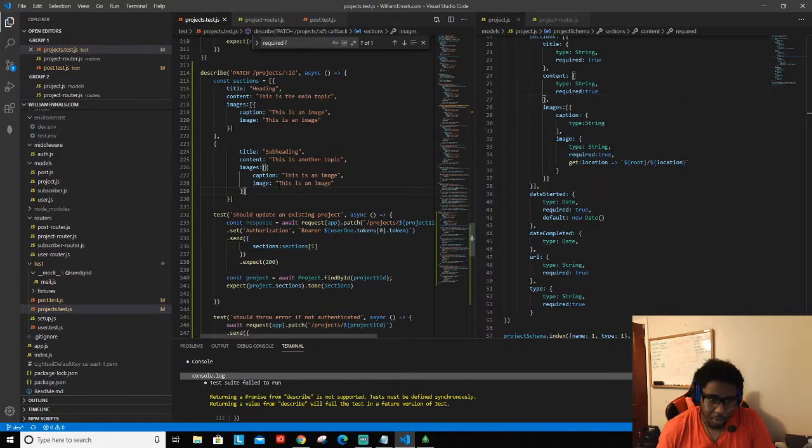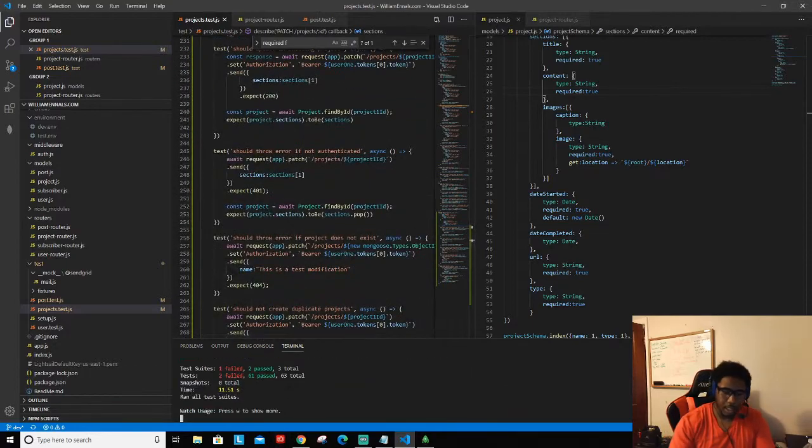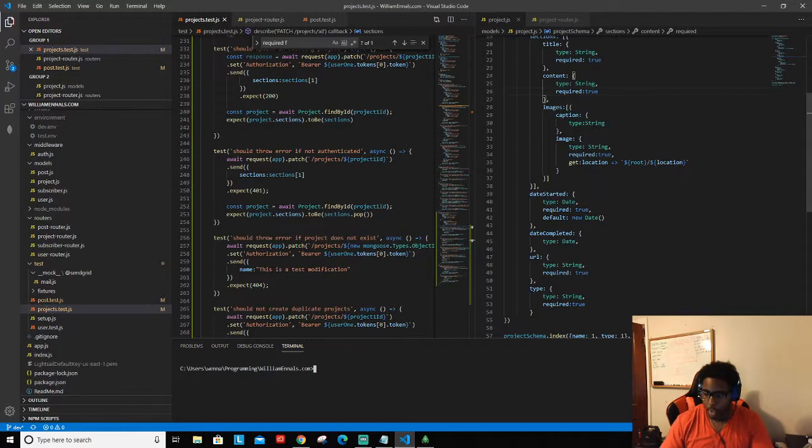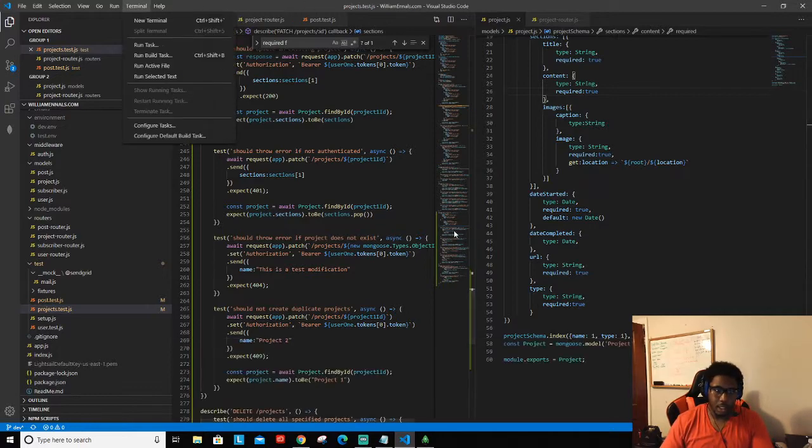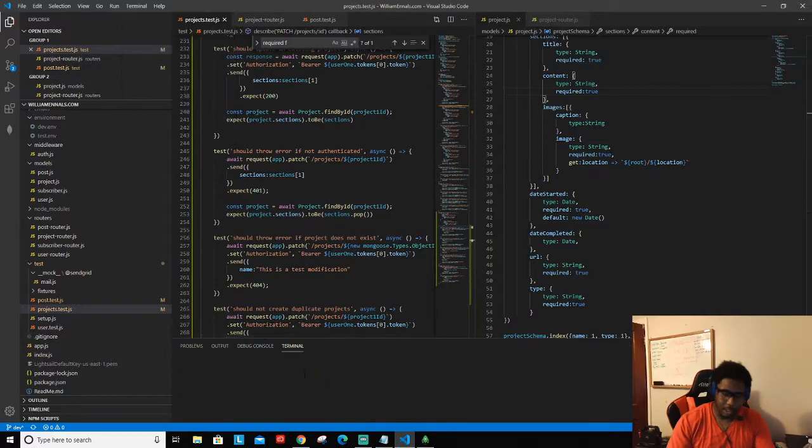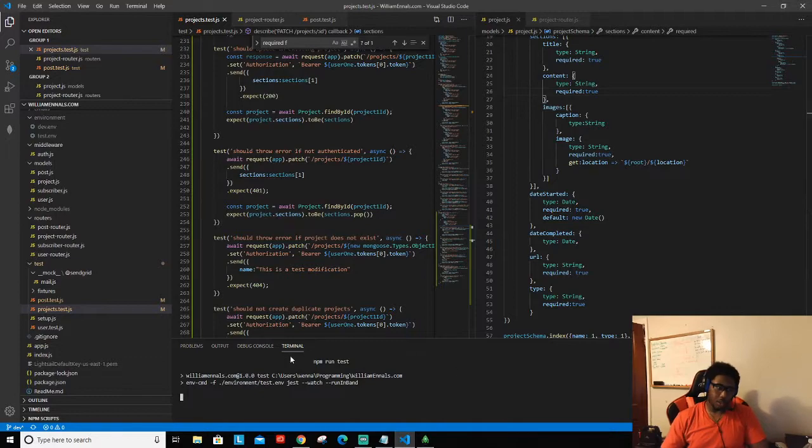Returning a promise from describe. So this shouldn't even be a problem because it's a constant. And I'd like to think a lot of this stuff is sometimes because you don't clear your terminal out. Again, it can kind of store the settings that you have in there, especially when you're manipulating databases and stuff like that. So sometimes it takes a second for that stuff to register, so I just clear it, stop it, whatever you want to do, and just reset your terminal to a new state, and that should at least take those factors out.